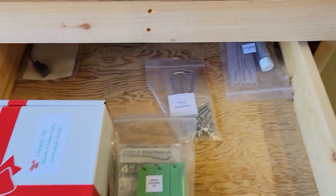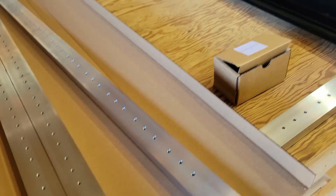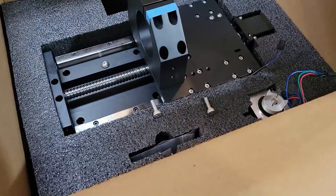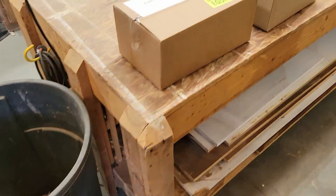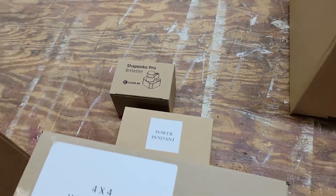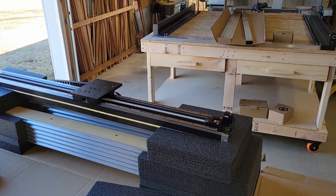I've put a few parts and pieces in here already just for storage until I need them. The only thing I've not seen is the manual on how to put all this together. This is going to be the main head, with a couple of screws there — we'll find out what those are. I don't see a manual anywhere. It does send us a little reference, so we'll have to go to the site. We've got a controller, wiring harness, power pendant, and a bit setter. I'm going to have to hit the website to find the manual and figure out how to put this together.